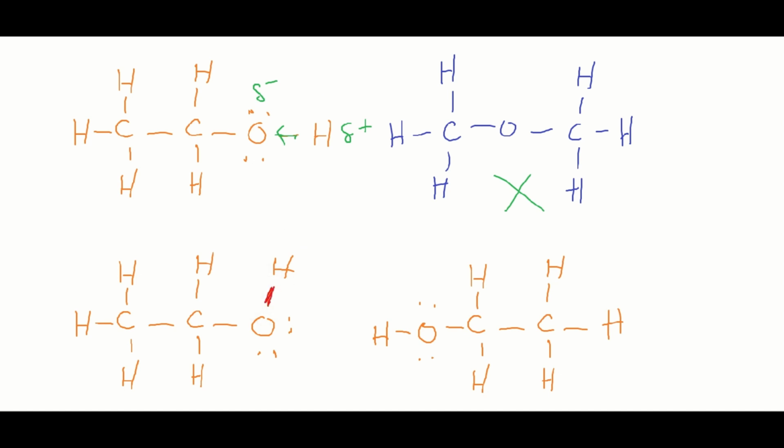I'll just highlight it in red. This side is going to be slightly negative and the hydrogen side is slightly positive, and the same thing over here. Maybe this is that way. So this interaction between the positive side of the hydrogen and the negative side of the oxygen is what we call a hydrogen bond. They're very strong intermolecular forces.